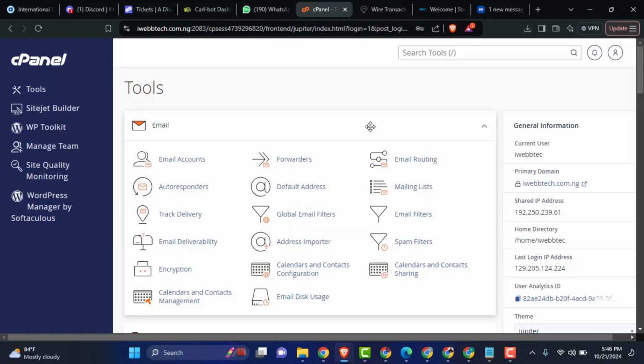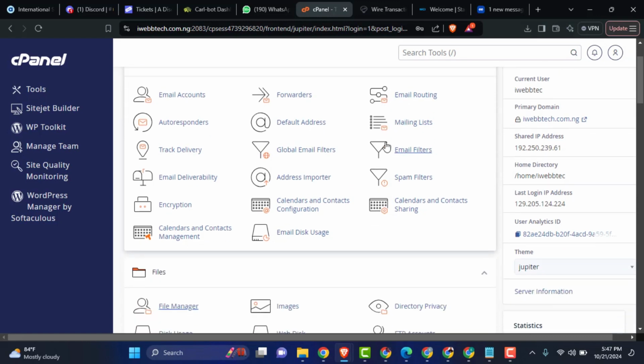Feel free to use any other hosting platform that you wish, as long as it's using cPanel, or even if it's not using cPanel, as long as you understand the interface of the control panel you're working with, you can go ahead with me in this video right now. I'm already logged into my cPanel, and from here I'm going to click on the file manager.